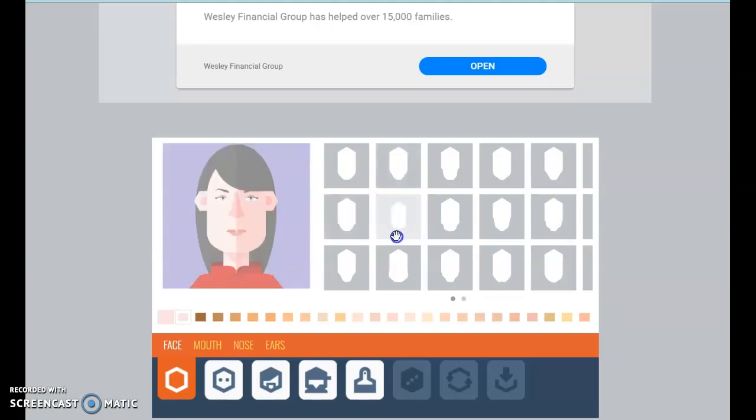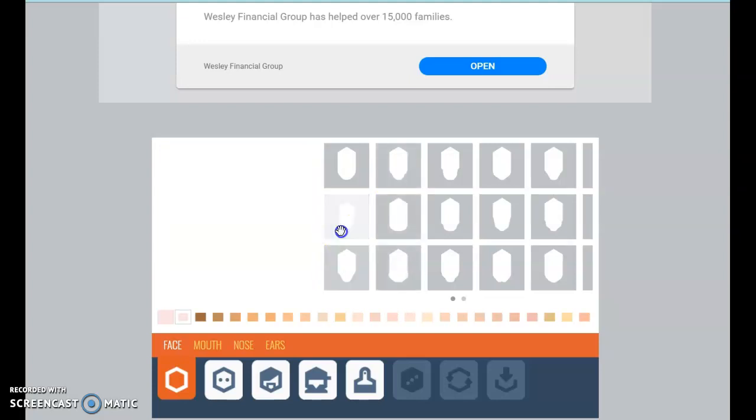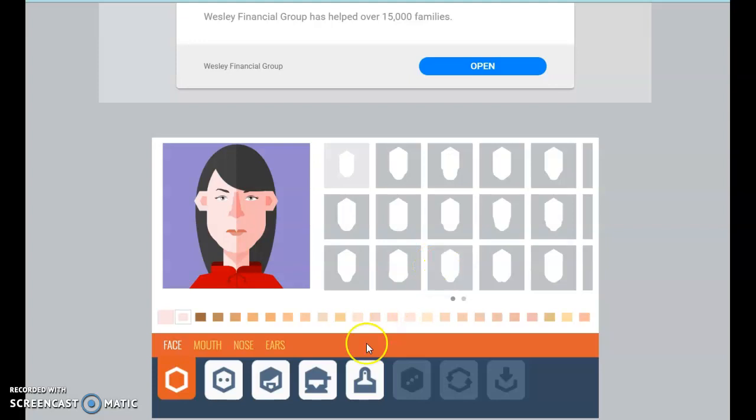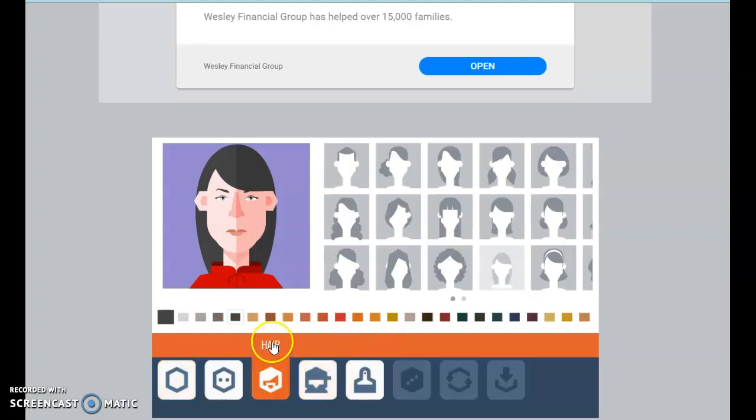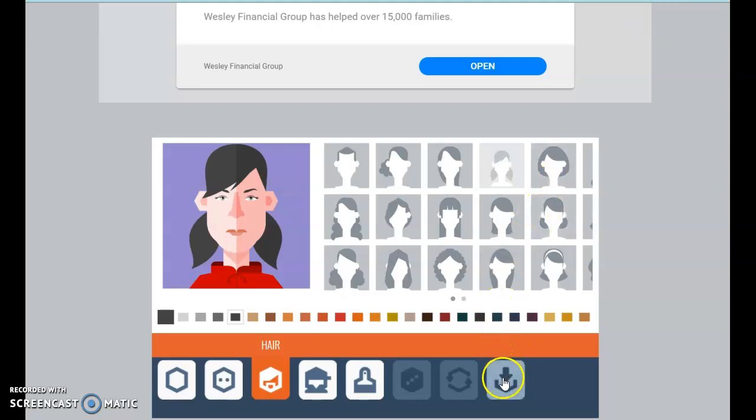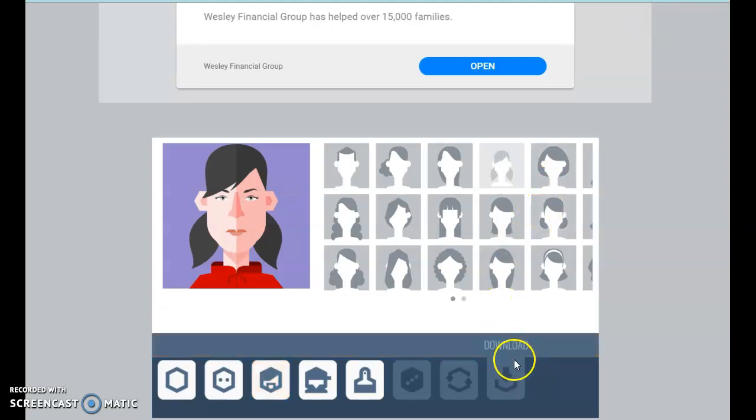You can change the face, so kind of a little bit more dramatic and cartoonish. You could even go down to changing the hair. I mean, it's just super fun. So you can just have a little bit more fun in creating different characters. And then you would save it as a download, and it goes into your computer as a download. So then I save it, or you could probably get it from your download, but I then save it to my Google Drive and I pull it from there, okay?